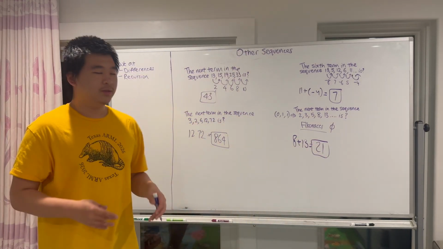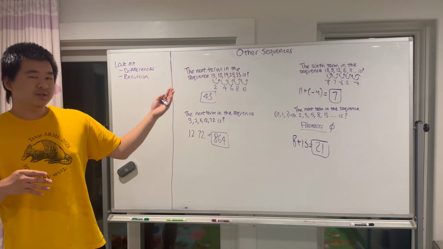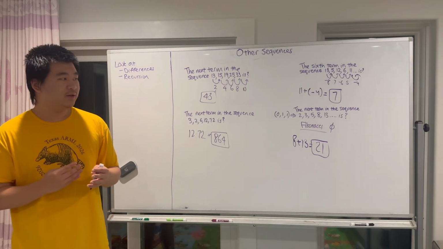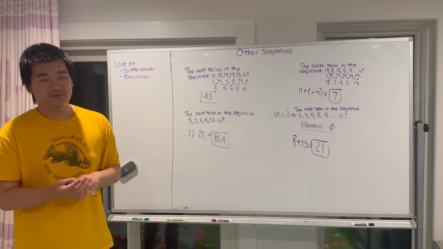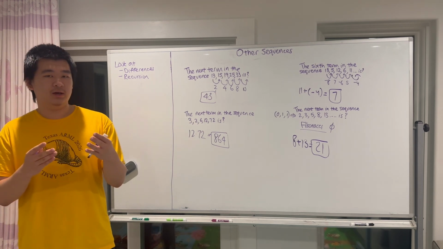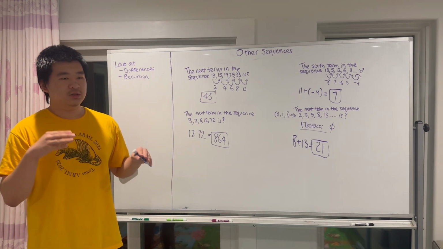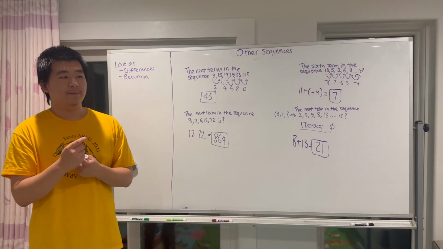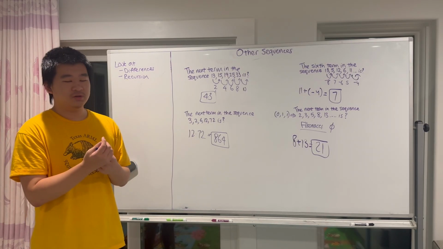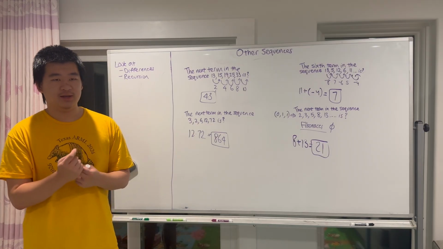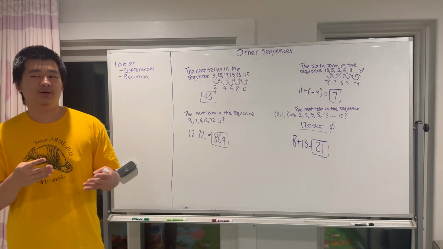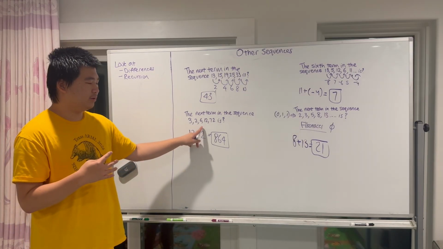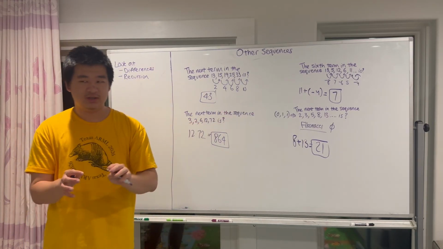So in conclusion, with other sequences, if number sense wants to make them easily doable in your head, there's not that much they can do, right? They can't be too inventive. So basically, when you're looking at these questions, just try to keep a few things in your head. First of all, you can always look at the differences. More likely than not, there's going to be some nice pattern in the differences that you can then use. Or if that fails, you can look at recursion. So like 3 times 2 equals 6 or 2 plus 3 equals 5, things like that.